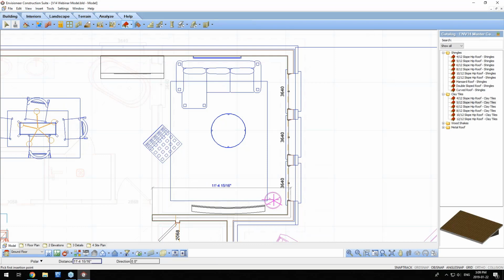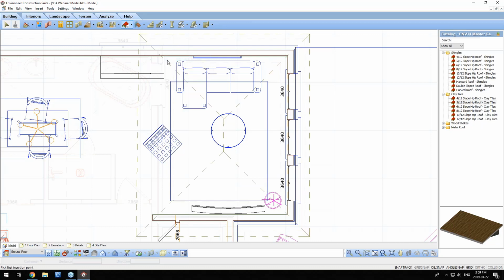So as I'm picking the points, what you might have done in the past is you just picked the point wrong. I got talking to someone, and oops, I didn't mean to pick that. And if you have a tremendously large plan, and you've picked maybe 12 or 14 points, very frustrating to have to start over again. So what we've incorporated into version 14 is if I right-click, I can step back. In earlier versions, you would have had to start all over again. But now with version 14, I can come back and say, I meant to come all the way up to this corner and left click. And then just pick your points for that roof.